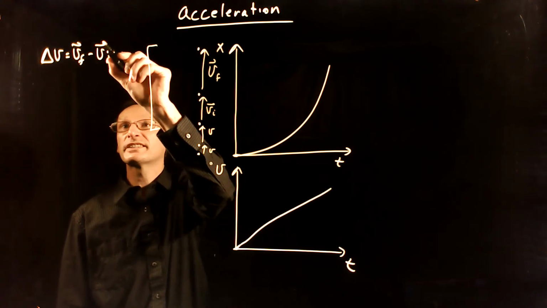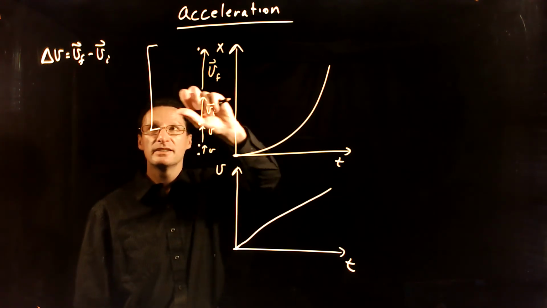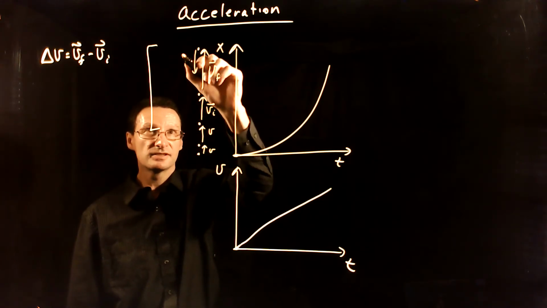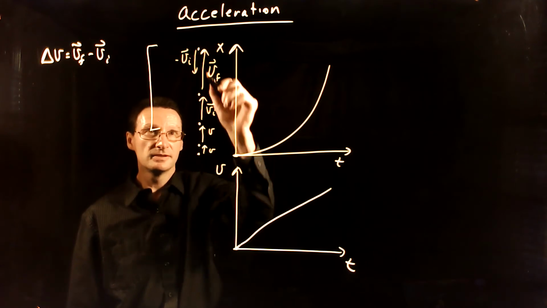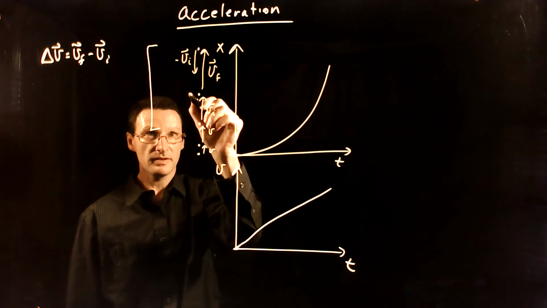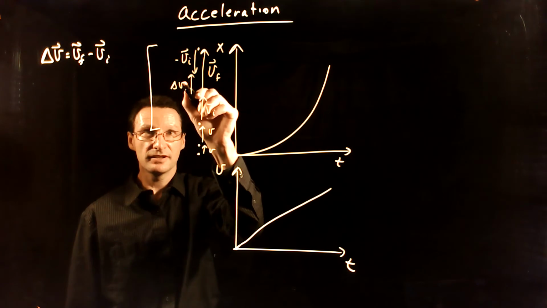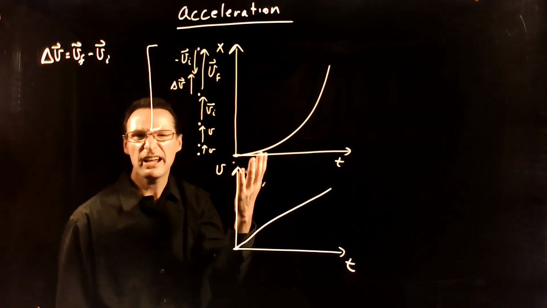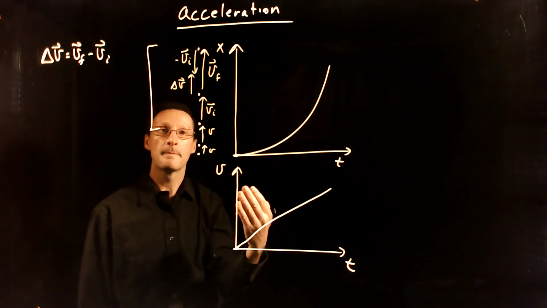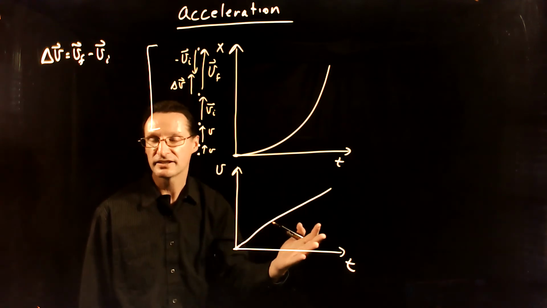And remember, these are vectors. So what we need to do is take v initial and make it negative, so flip it, and then put it tip to tail. So this is negative v initial. And our resultant, delta v, which is also a vector, goes from where you start to where you finish. So this is the delta v, or the change in velocity. We don't have a nice name like, change in position gets its own name, displacement. We don't have a nice name for change in velocity. It's just called the change in velocity.